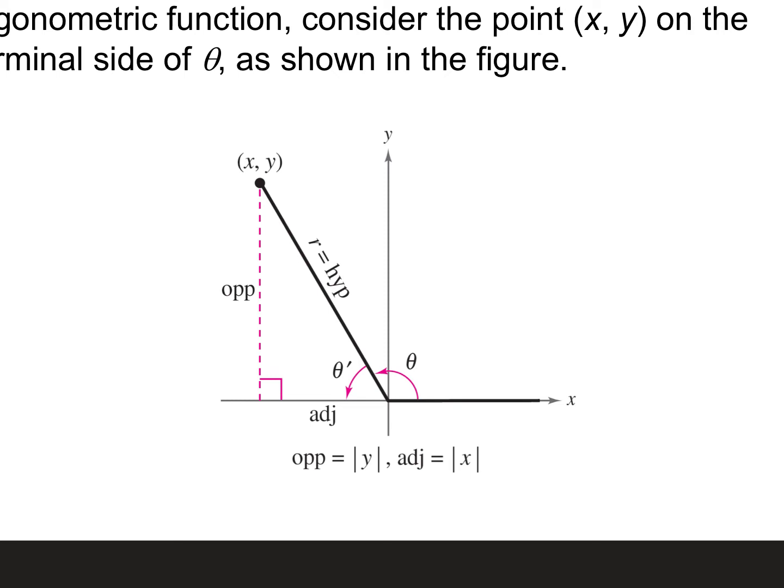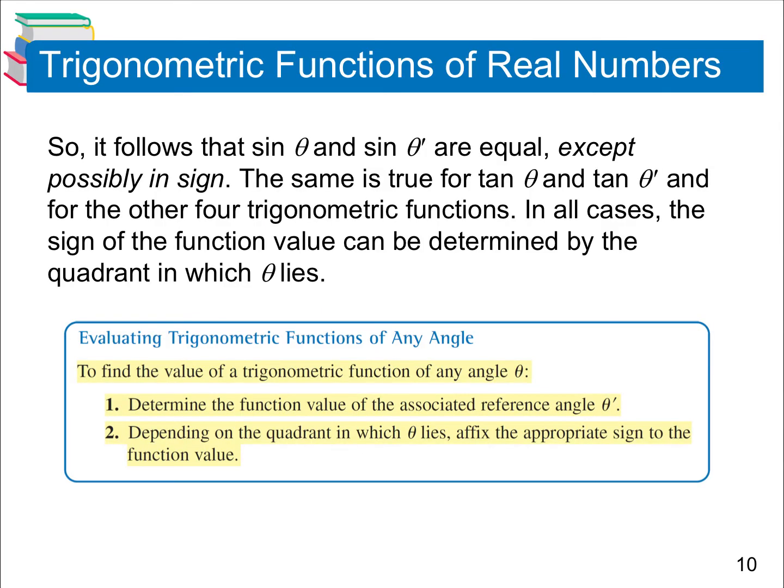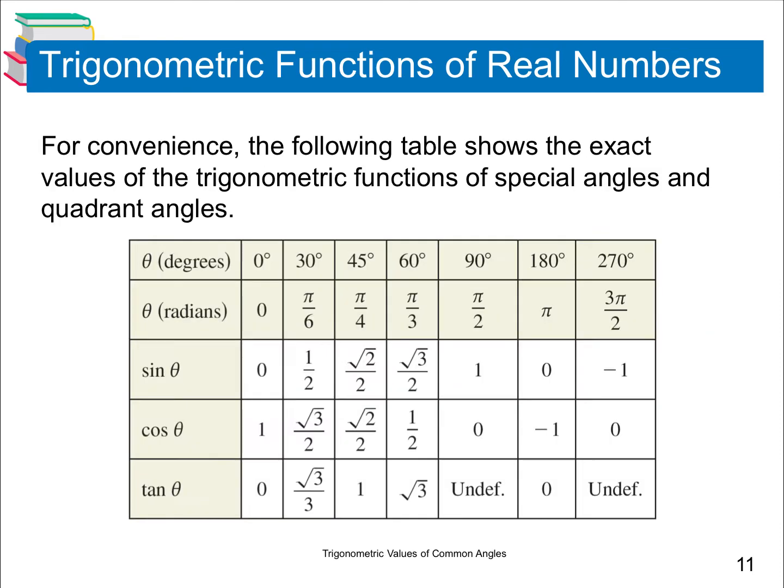So think about this. We're going to draw reference angles. Right here is where our angle is formed, at the origin, right? From the origin, this would be opposite, this would be adjacent, and R is always our hypotenuse. So we're going to use what we just learned from reference angles to determine trig functions, okay? These next few slides are just telling you what I'm saying. Depending on the function associated with the reference angle, you can figure out special right triangles.